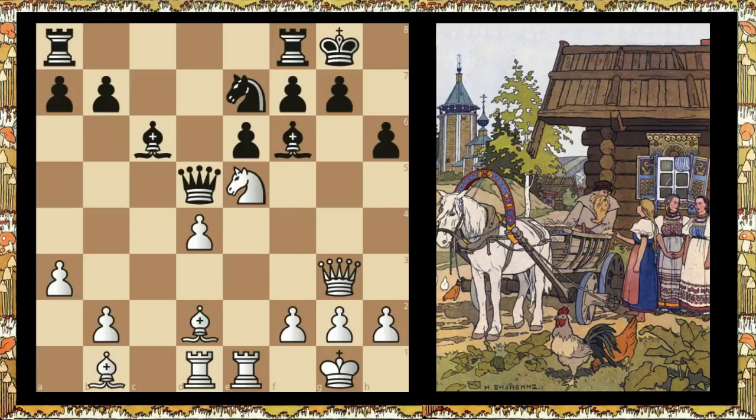I mean, they don't quite work out yet, but it's putting pressure on black's position. Whereas if we just take that back, something like knight to here or something like it simply puts no pressure on the black position, whereas queen to g3 does, and defends at the same time.